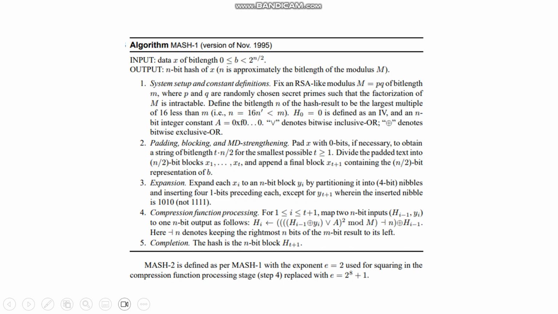Here the notation denotes keeping the rightmost n bits of the result to its left, and in the completion we have the hash as the n-bit block with t+1 parameterized. MASH-2 is defined as per MASH-1 with the exponent e equal to 2, used for squaring in the compression function processing stage. In step 4 here, the exponent will be replaced with 2 to the power 8 plus 1.